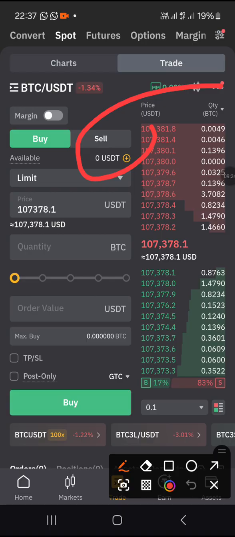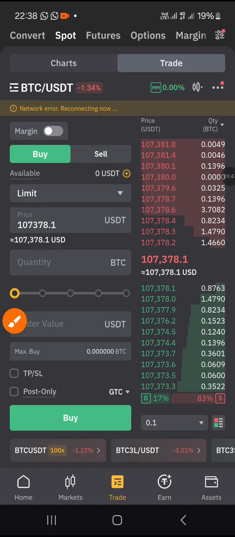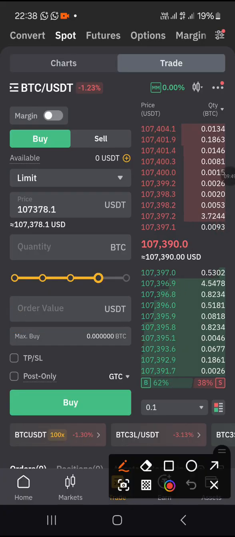Okay, so if there's capital in your Infinite trading account, it's going to appear here, and if there's no capital in your Infinite trading account, you can move out some percent from your deposit, from your funding wallet to your unified trading account. So coming to this place now, you can see this limit.